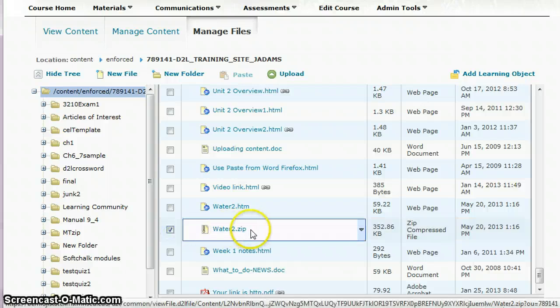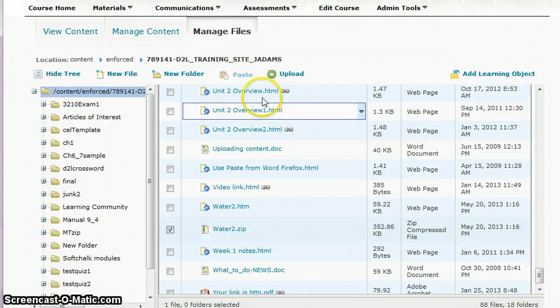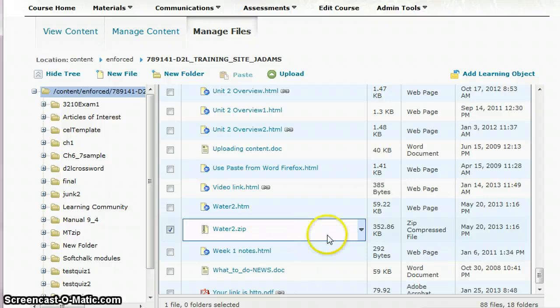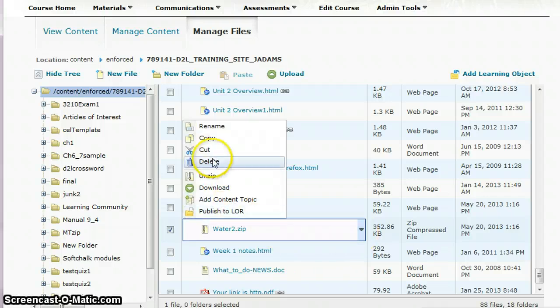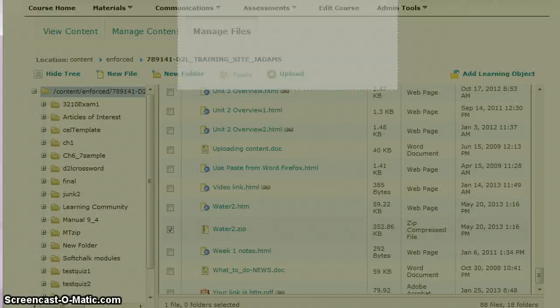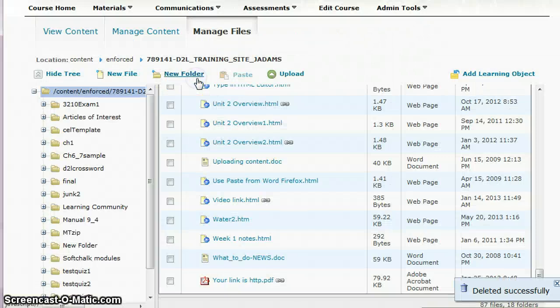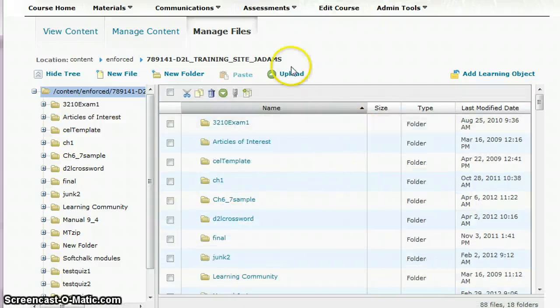We can get rid of the zip file now because we've unzipped it. So I'm going to select that and delete it. Yes. And now I need to bring this water 2 into content. So I'm going to return to Manage Content.